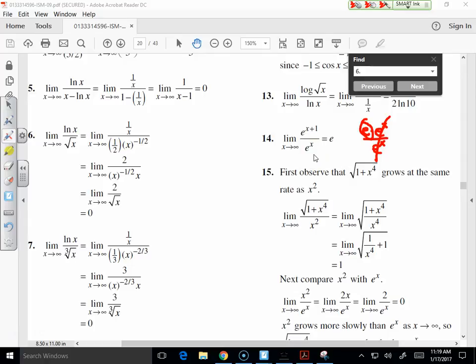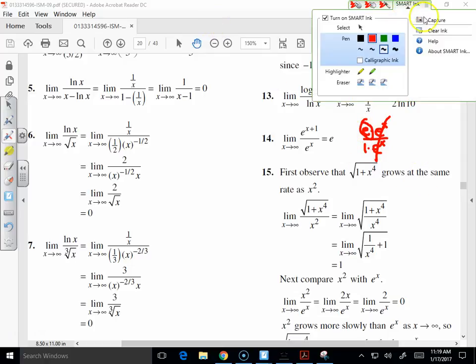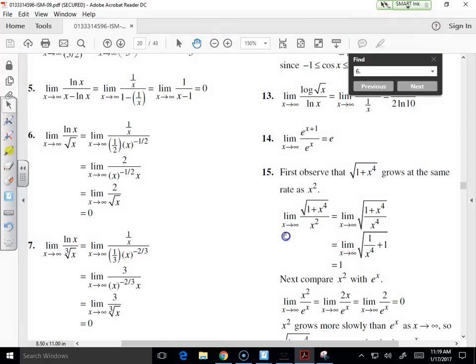But Misty, wouldn't it be e over e as the coefficients? Nope, it'd be e over 1, because he doesn't have the plus 1. But doesn't the plus 1 end up being insignificant? Insignificant in the sense that their rates are tied, but the limit is still a constant. Does that make sense? Yeah, because the degrees are tied, so it's the ratio of leading coefficients, so e over 1 technically. Gotcha. 18.